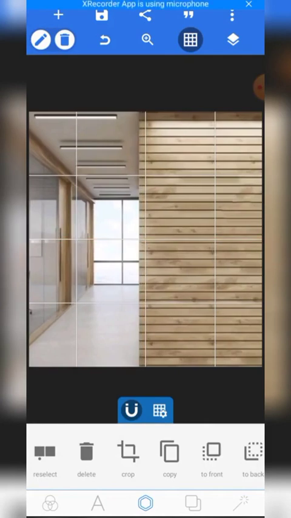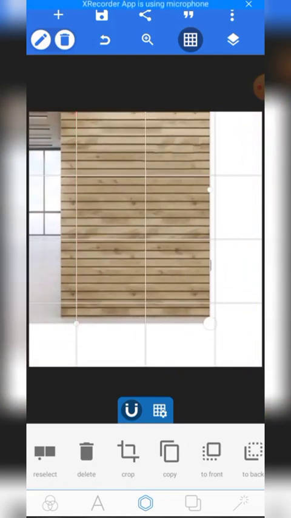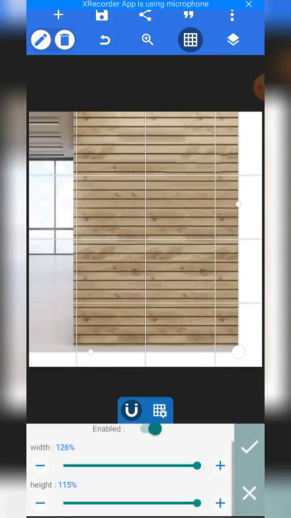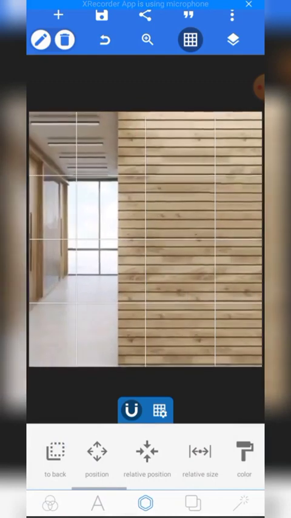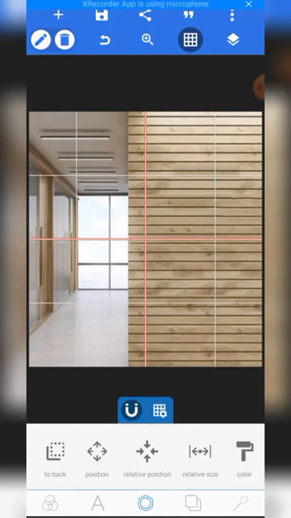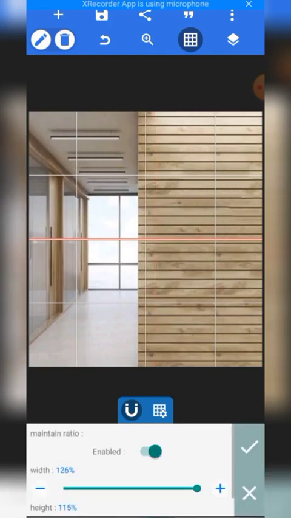I think I will have to zoom a bit. Oh, it's nice like this. I can still zoom it a bit, make the size somewhere around. See the relative size, I'm using 126, 115. All right, so I can just leave it at that. It's actually nice this way. I think I like it this way. Yeah, it's okay for me this way. All right.